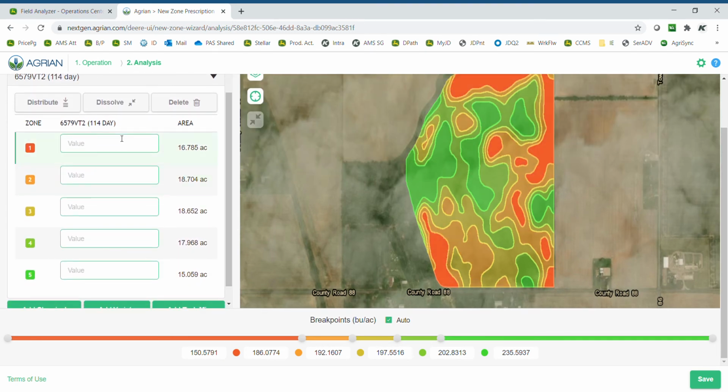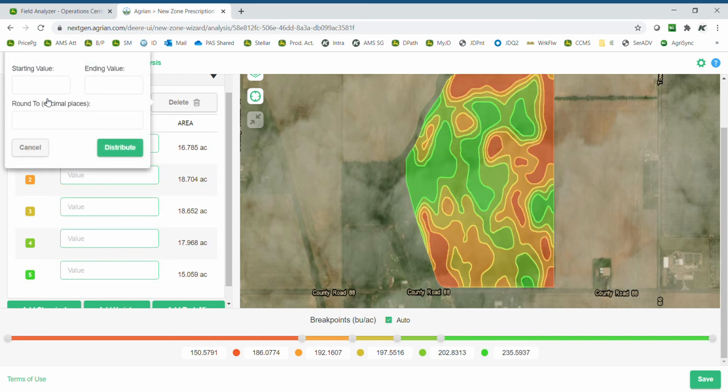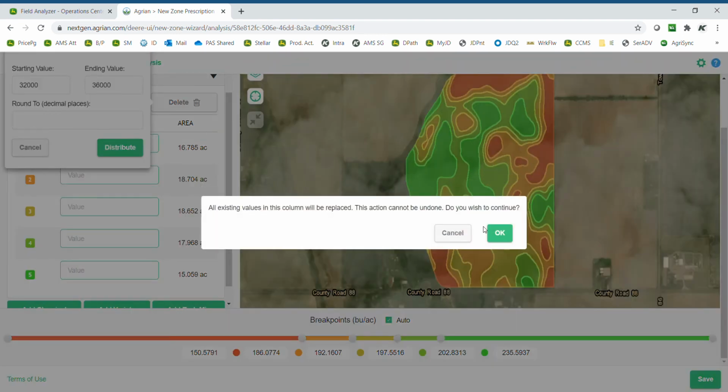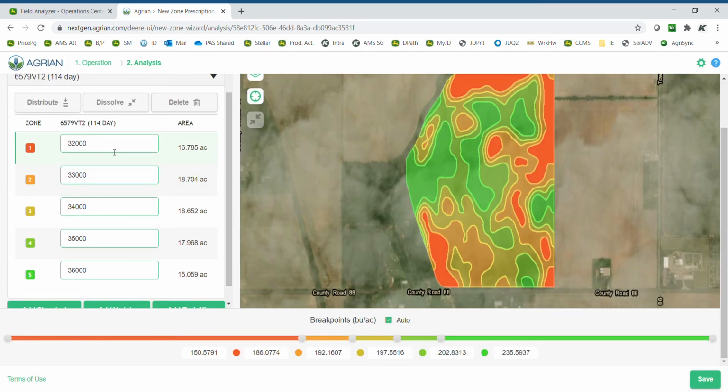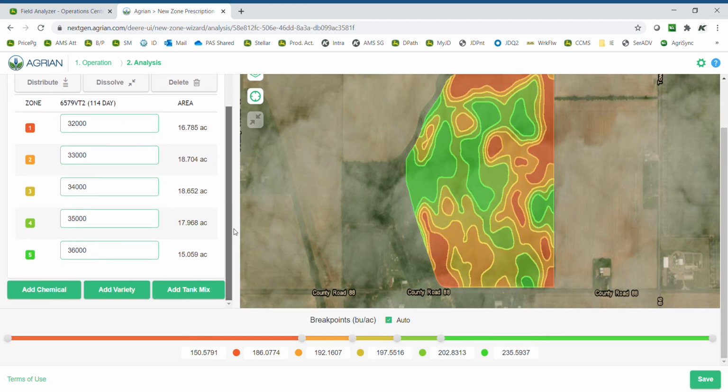We can see our 5 zones and we can type in a seeding rate. The other option, instead of filling all out individually, would be to use the distribute function, put in a low rate, put in a high rate, and the system will automatically distribute between the high rate and low rate between all of the zones.